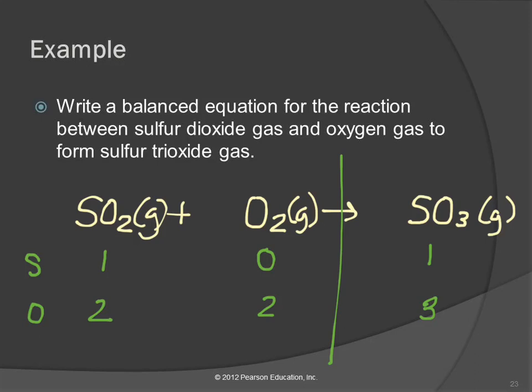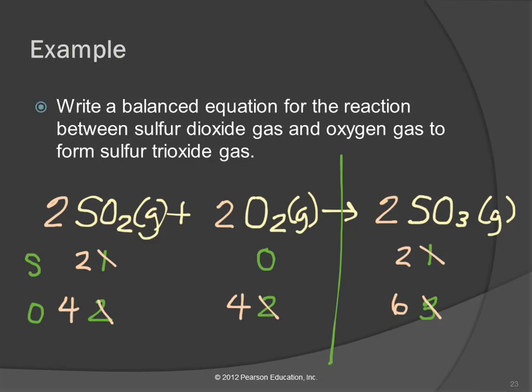So when you get a situation like this, it happens a lot in combustion reactions where you've got odd on one side, even on the other. Double everything and then see what happens. And it usually works out pretty well. Let's go with that color. So I'm going to put a 2 here. And so that's going to make this 2 and this 4. And I'll put a 2 here, and that'll stay 0, and this will be 4. And I'll put a 2 here, and this will be 2, and that'll be 6. I just doubled everything.